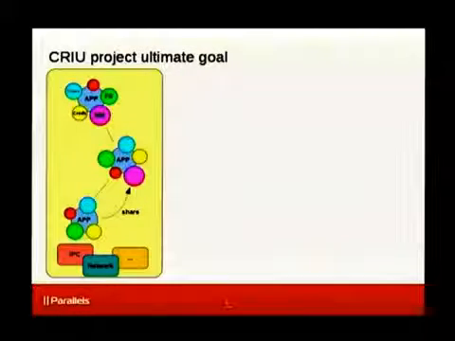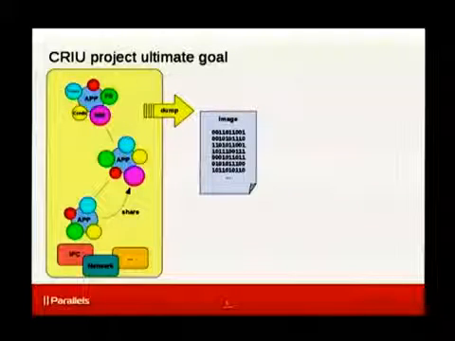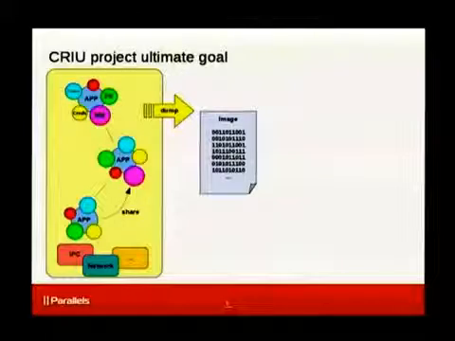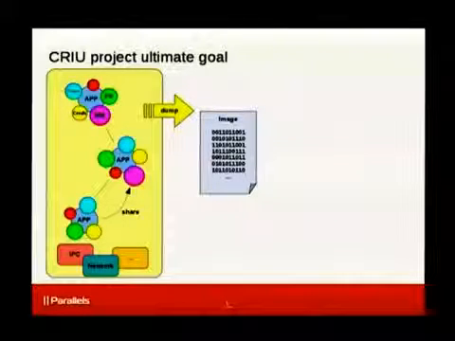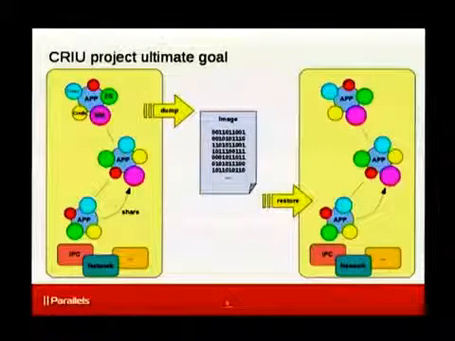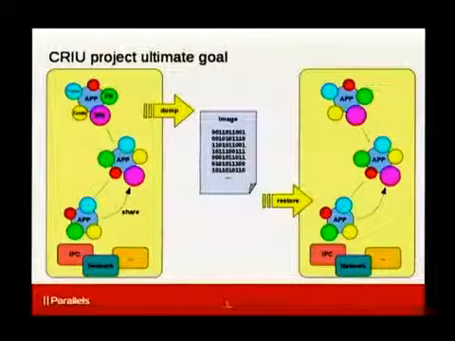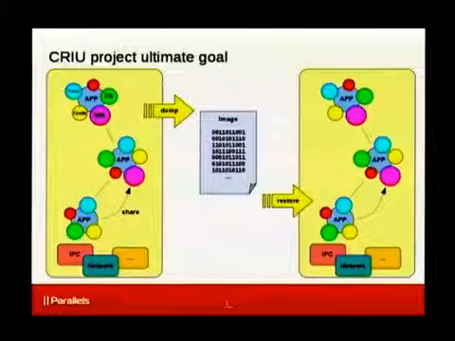So what we want to do is take the whole state of this picture and dump it into some format, in a file on a disk, as I told. And this format should contain enough information so that we can later take it and restore the original state exactly as it used to be.